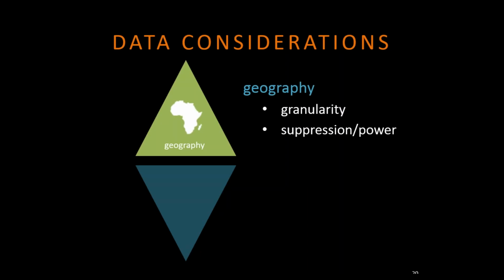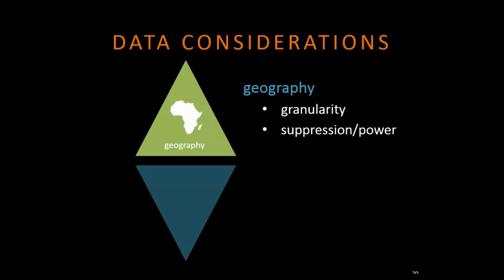So one aspect of data that you may want to consider is geography. Geography covers a few different content areas. One is what we call granularity. So is the data source that you're interested in available at only a state level, or is it available at a county level or a town level? Or if you're a clinic and you're doing an intervention just with your patients in your clinic, do you want something even more granular than town level? You just want your clinic's data to show the impact of your program. So thinking about that, what level of geography a data source is available at will help you pick it.